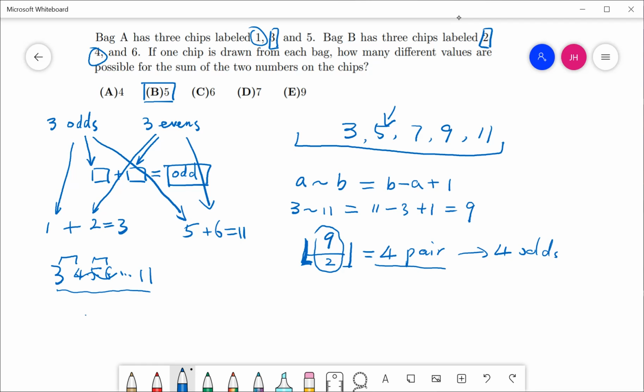And that's equivalent to 4 odd numbers. And don't forget, we need to check the end numbers, because when we make the pairs, we have one number left. Let's say we start making the pairs from the beginning. That's one pair, and we have one number left. We need to double check if that leftover is what we want. Here, we want an odd number. Is that odd? Yes, it is odd. So we have 4 plus 1 odd numbers within this range.